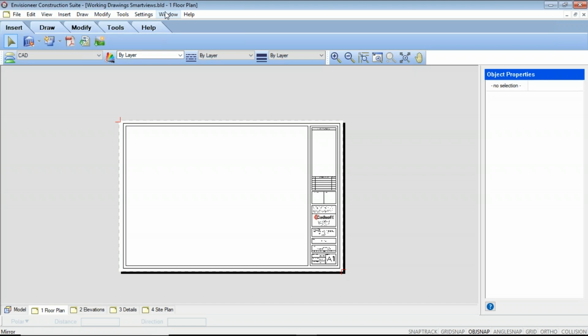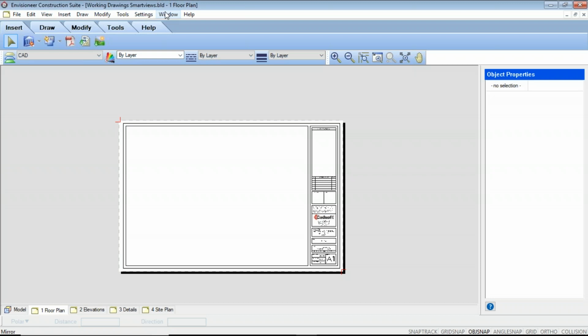And then once you have set up a sheet, you are ready to insert a view of your model onto it. In your worksheet view, these are called your Smartviews. And you can insert your floor plans, elevations, sections, and even your 3D views using the Define Smart View tool. A sheet can contain a single view or multiple views, and each view can be inserted at a different scale. The view you insert is generated directly from your 3D model created in your model view. So therefore, it is important to make sure that your model is complete and final before creating your construction documents.